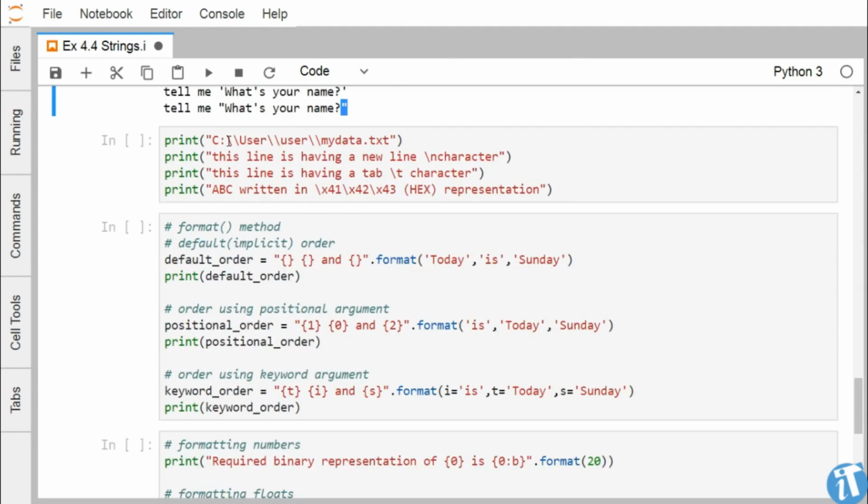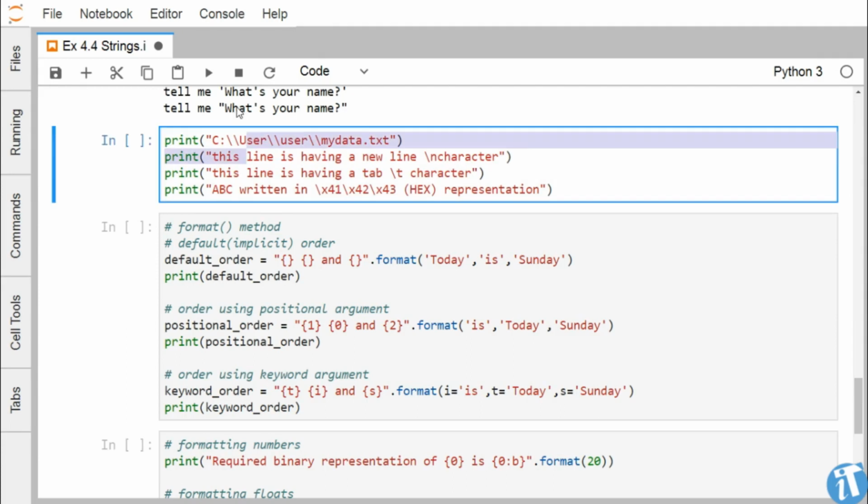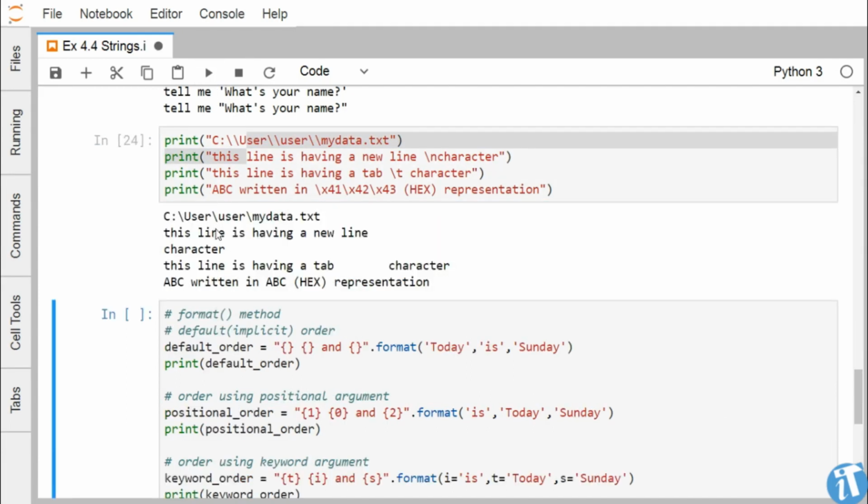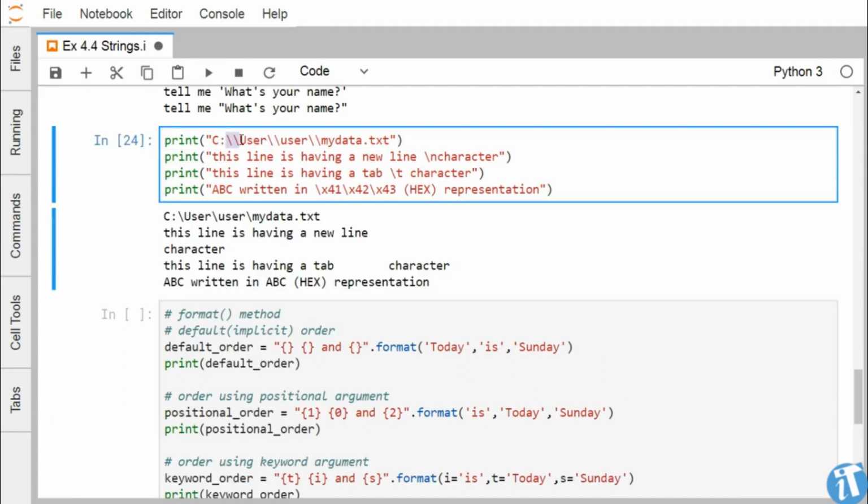Next we are going for this. Here you see there is a print I want to make it printed. Whenever we have a double slash, it will print as a single slash here. You can find we are printing this one as a single slash, but actually in the string we have the double slash. This one has a newline, that is slash n, so it will go to the next line.